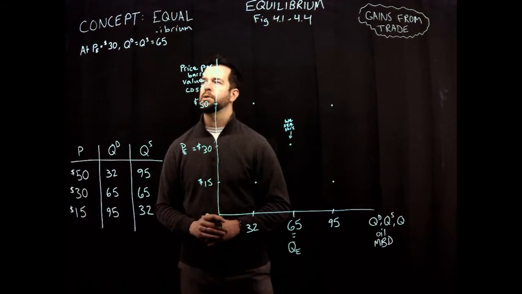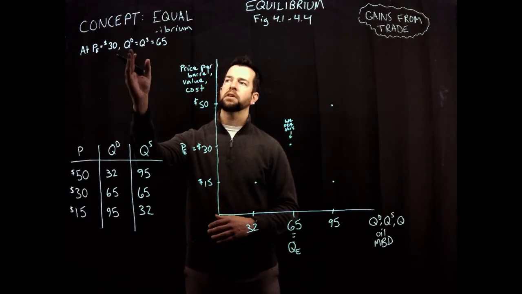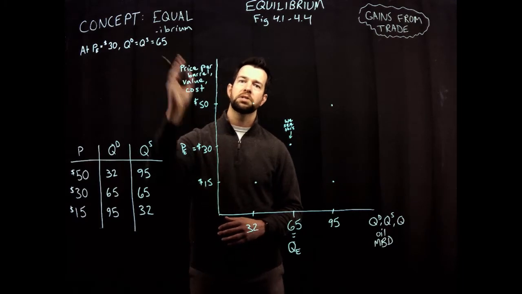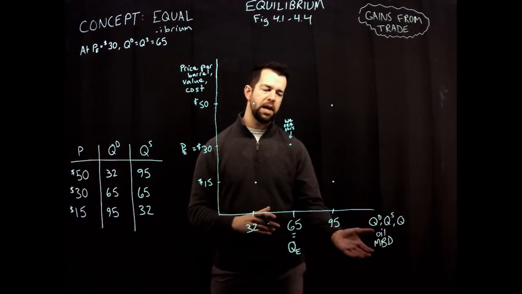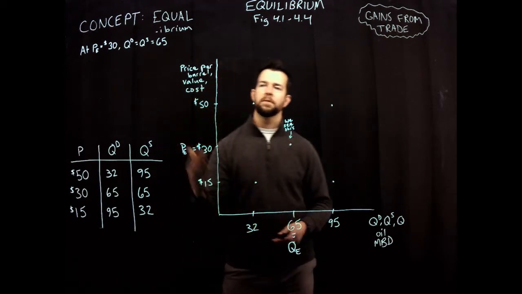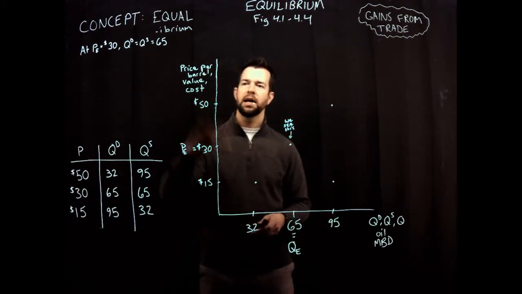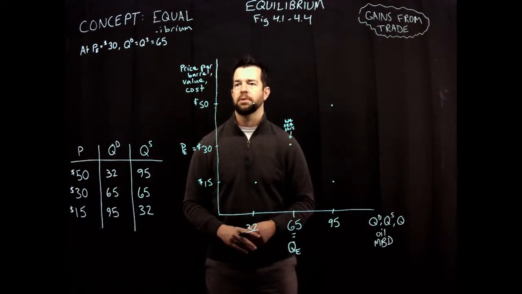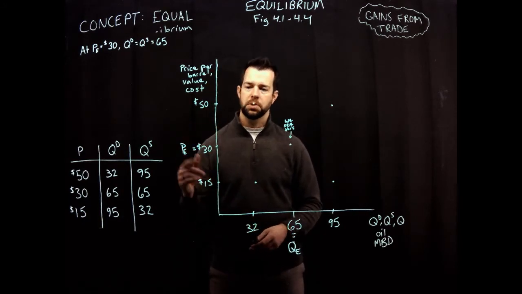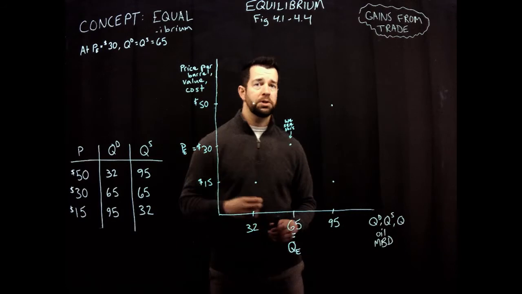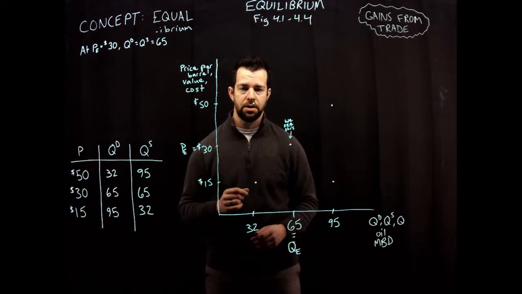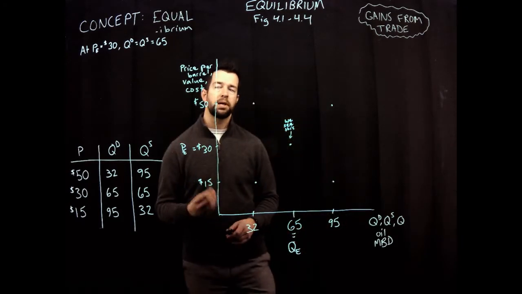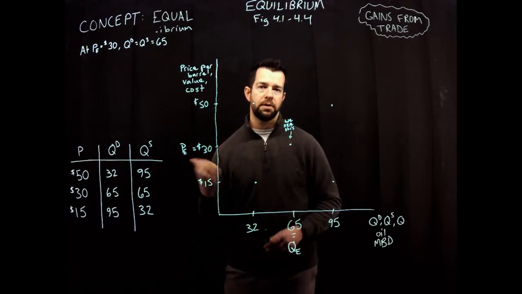All right, so when the price is 30, the amount that consumers want to buy at this price equals the amount that sellers want to sell at this price, which is 65 million barrels of oil per day, okay? So you'll notice here I got a couple things being mapped on this graph. So remember, everything in dollar terms goes on the vertical axis, everything in quantity terms goes on the horizontal axis, okay? And so that includes the price, which is all we're seeing right now, the value, which is shown as the y-coordinate of the demand curve, and the cost, which is the y-coordinate of the supply curve. We covered this in chapter 3, okay? If you need a review, go back to the previous videos.